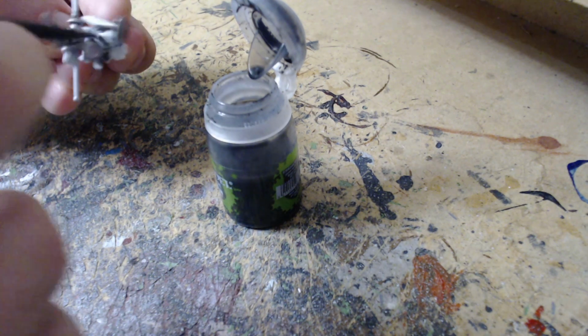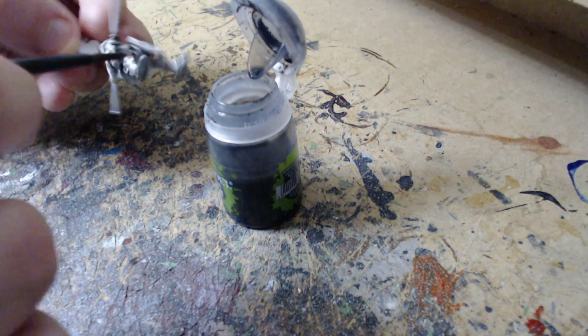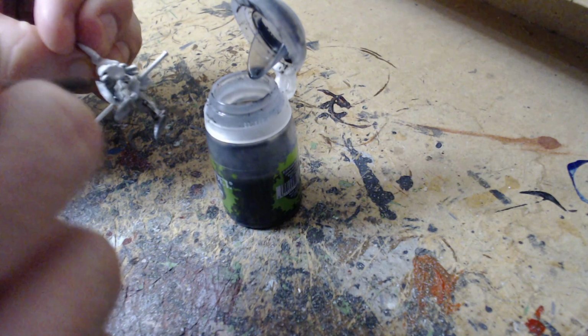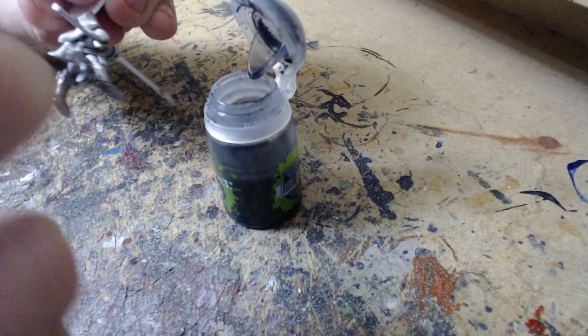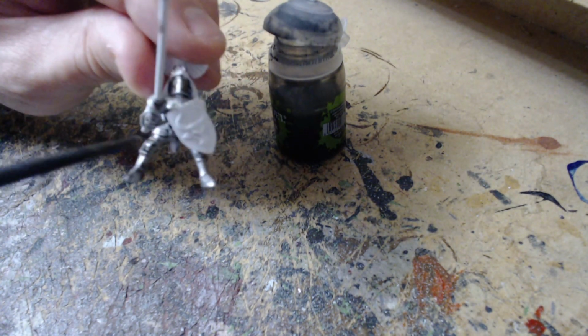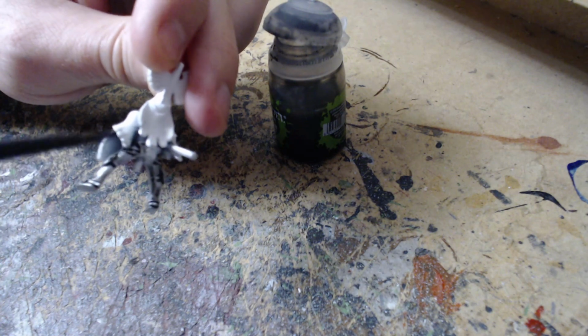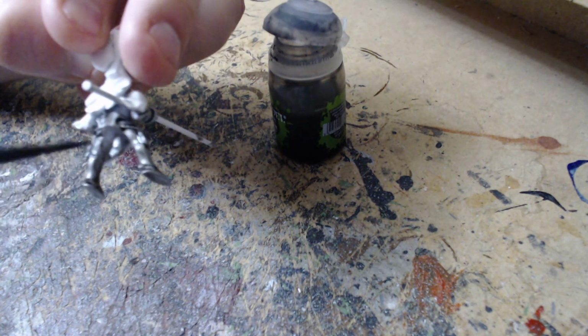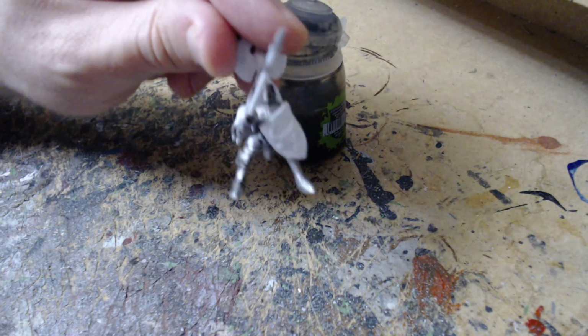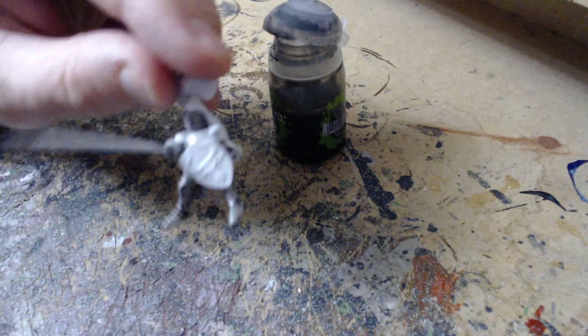They go around being too careful about getting it on the white, because I can always go over that when I come to do the tabards, which won't be on this video, and so forth. All I'm doing here is trying to make sure I don't get any pooling anywhere. So you can see here, got a bit of pooling there, a bit of pooling there. I just want it to go into the recesses and grooves. Once it's drying, I'm going to manipulate it around a bit, pulling off bits that I think are just too much. Easy to do this at this stage, rather than later on.